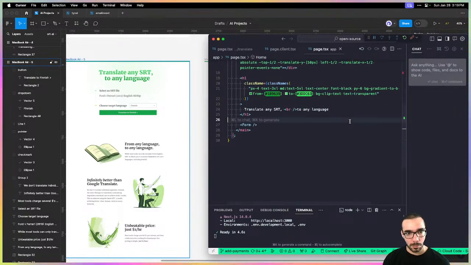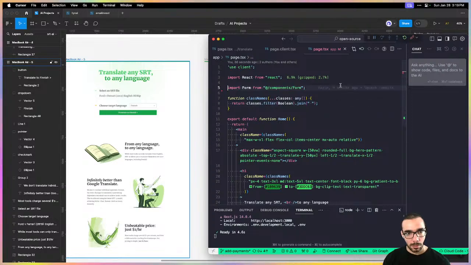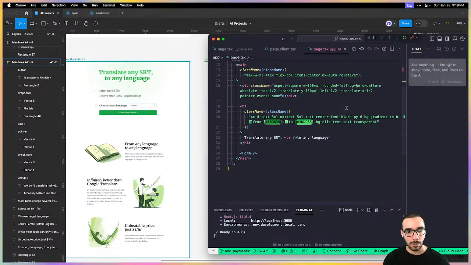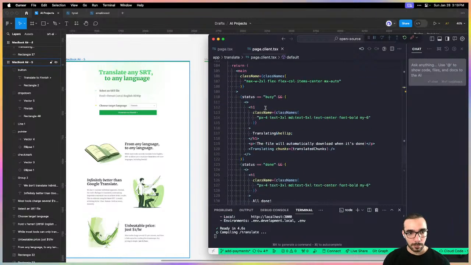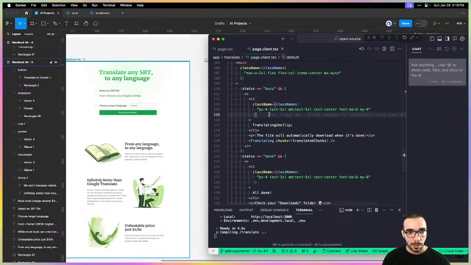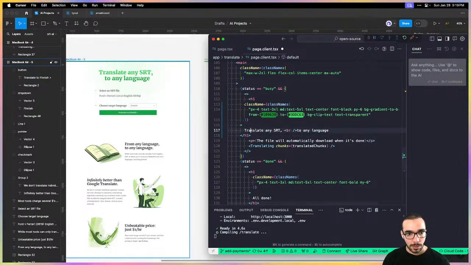Just the form. So, yeah, we're going to take that header. And then we're going to go here on the client. And here we're going to have our H1 saying translating.